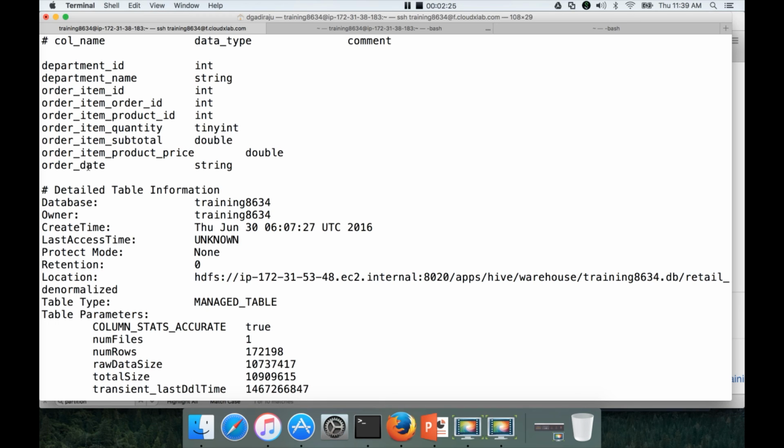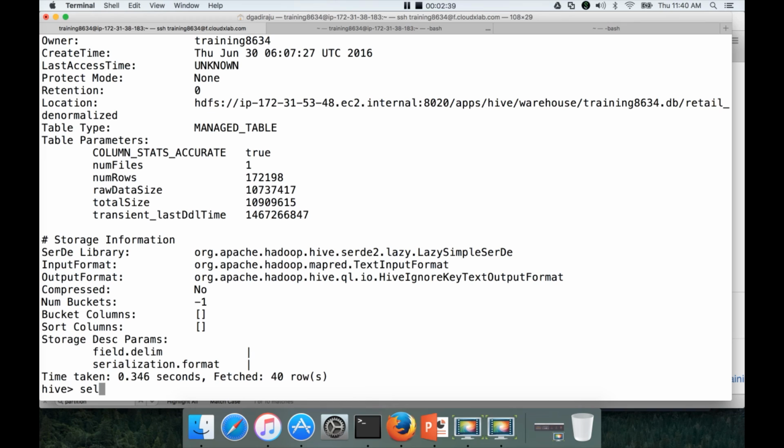And before actually running our report to get monthly revenue for each department, first we need to validate that we got the necessary data into this denormalized table. You can do it by running a select count query on both the denormalized table and also the main table in our join condition to load into this denormalized table. The main table is nothing but the child table, which is the order items. The counts between the two tables should match unless there is a Cartesian product somewhere, unless you mess up the join condition or filter condition. If you are filtering the data, the counts have to match. So you have to validate before confirming that we have got the data correctly.